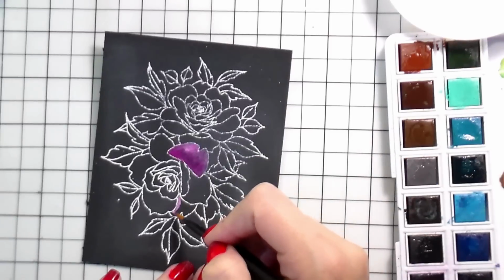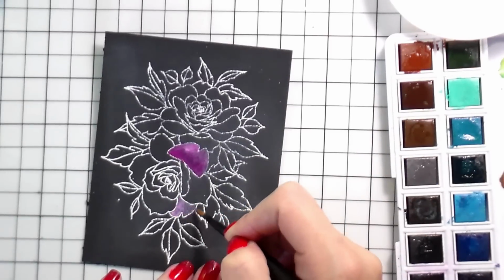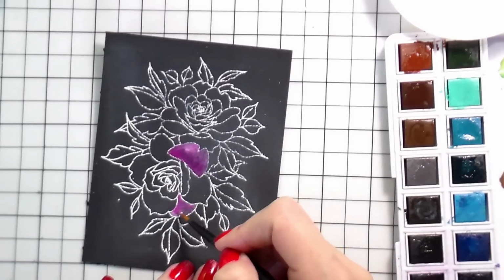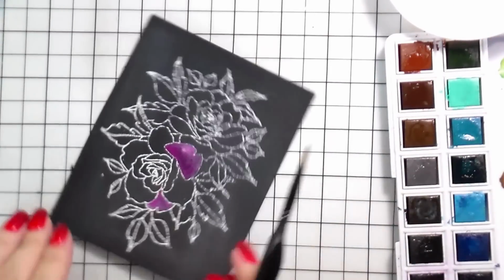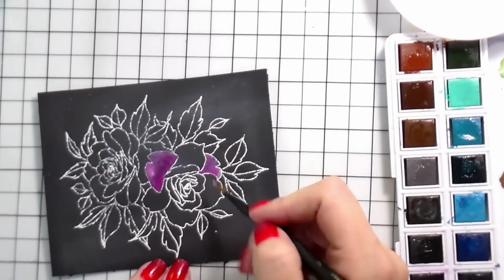I'm not sure. I didn't try any other watercolors. I only tried it with this, just because I was playing around and happened to discover it. So I'll have to do a little more investigating to see whether that would work. But I wanted to do some pinks. I am not working on two petals that are next to each other because I had that heat embossing kind of fail, and I want to make sure they're not going to run into each other.